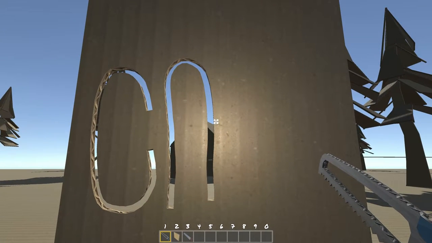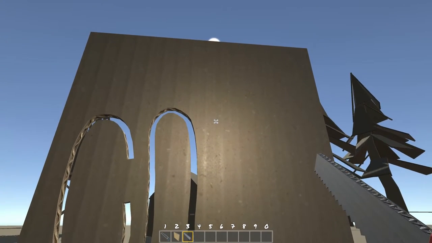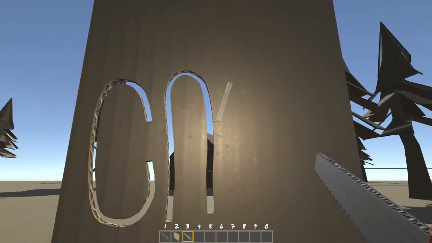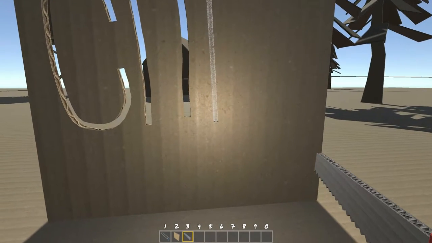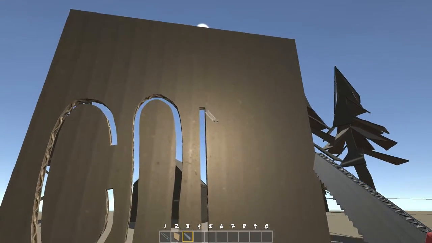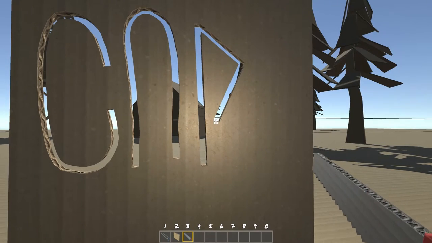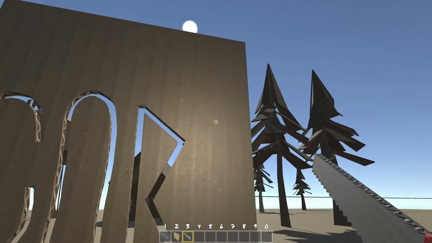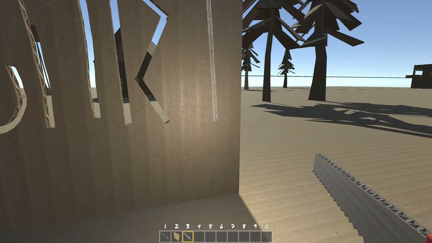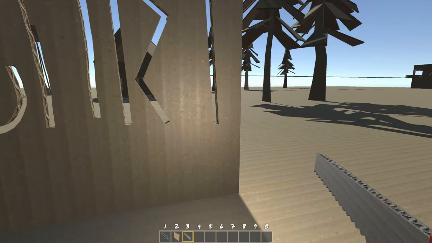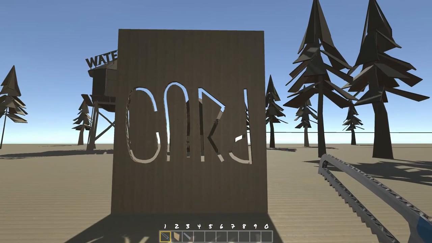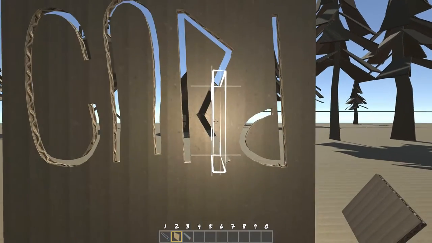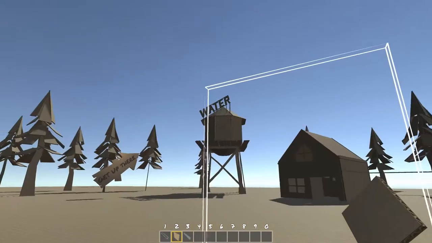If I switch to the straight saw and use the same controls, hold down the left mouse button and drag, you can see it's not following my mouse cursor like the hacksaw, it's giving me a perfectly straight line. So I can make several straight line cuts in quick succession. If I want to mix the cuts, I can do so, there's no limitation. I can use a straight line cut here, switch to the hacksaw and then continue on and do a curved cut. So while both saws have individual functionality, they also have some shared behavior.